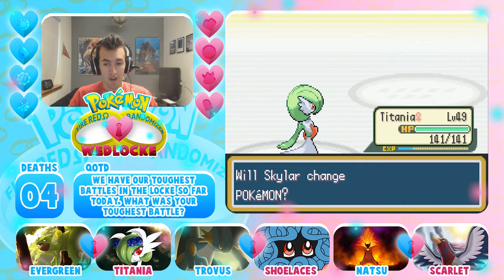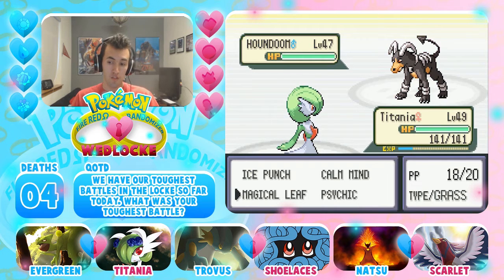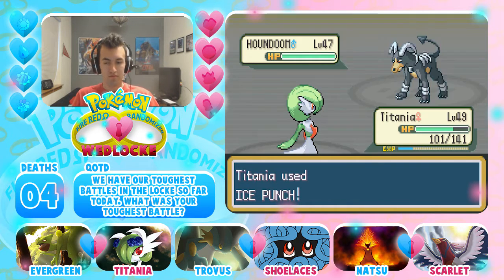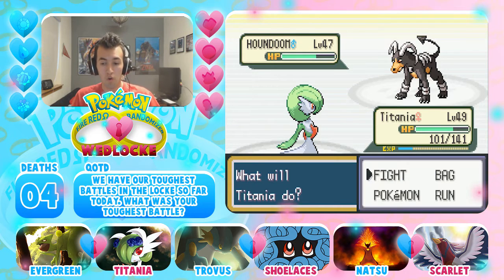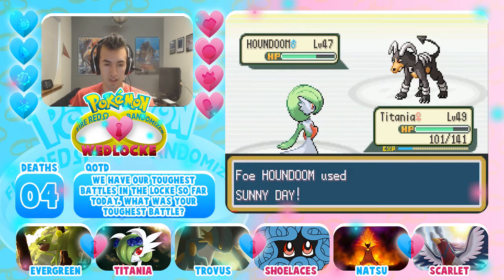That'll work too. Houndoom. Now I need to Ice Punch this thing, because this is literally not going to do anything. Crunch, I'm going to eat that, because I'm +3. Ugh. And Dark is special in this gen, not physical. That does nothing, though. That is absolutely nothing. I need to Calm Mind again. Sunny Day.